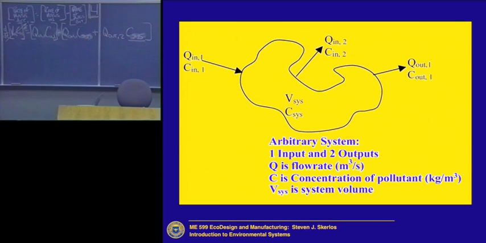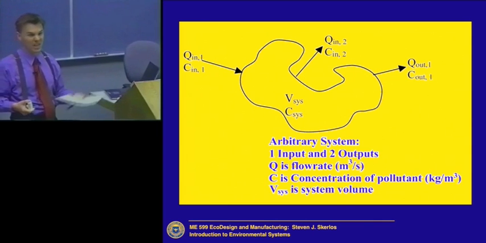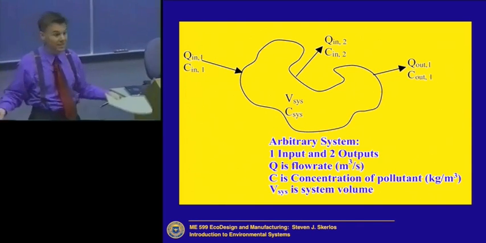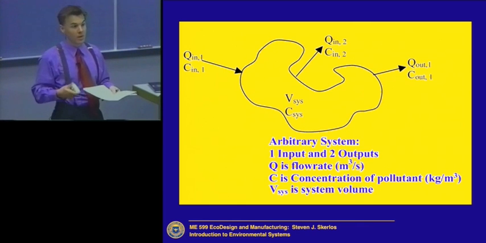They talk about the rate of mass accumulation being equal to the rate of mass in minus the rate of mass out. Well, if I can simply get to mass per time and then look at the edges of the system, I know exactly what's going on on the inside. Right? I can solve some differential equations if I need to, but I may not need to. Right? Maybe I do.